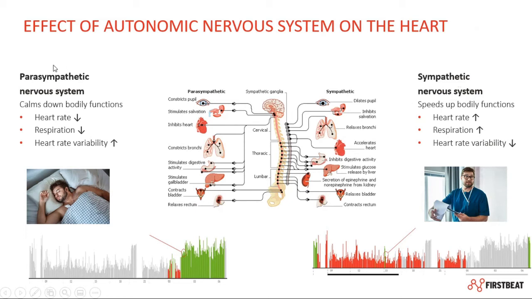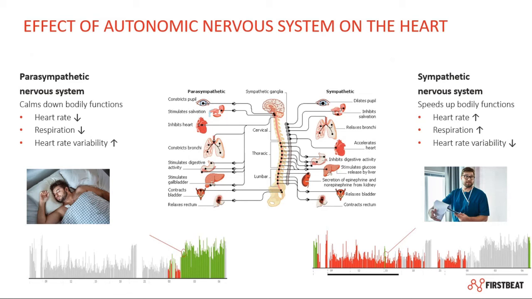But then the parasympathetic side is the calming down system. It calms down various bodily functions such as heart rate and respiration. Heart rate variability increases and it allows the body to recover and, for example, to get restorative sleep. And these two sides should work in constant cooperation and in sync. So they're both very normal. We need them both. But in a balanced, healthy situation, we should be able to switch off from the red, from the sympathetic dominance to recovery when it's meaningful, when we go to sleep, when we take a rest, when we have a relaxing moment.